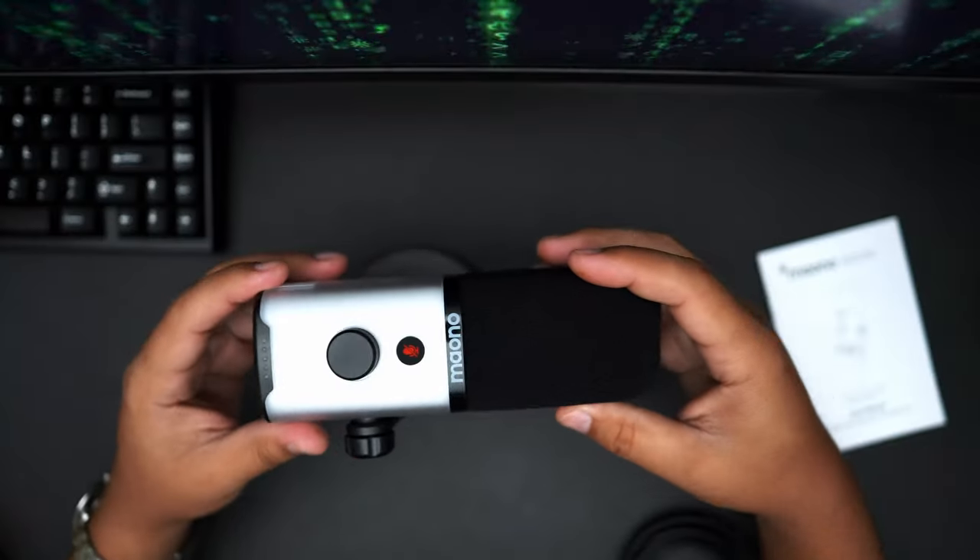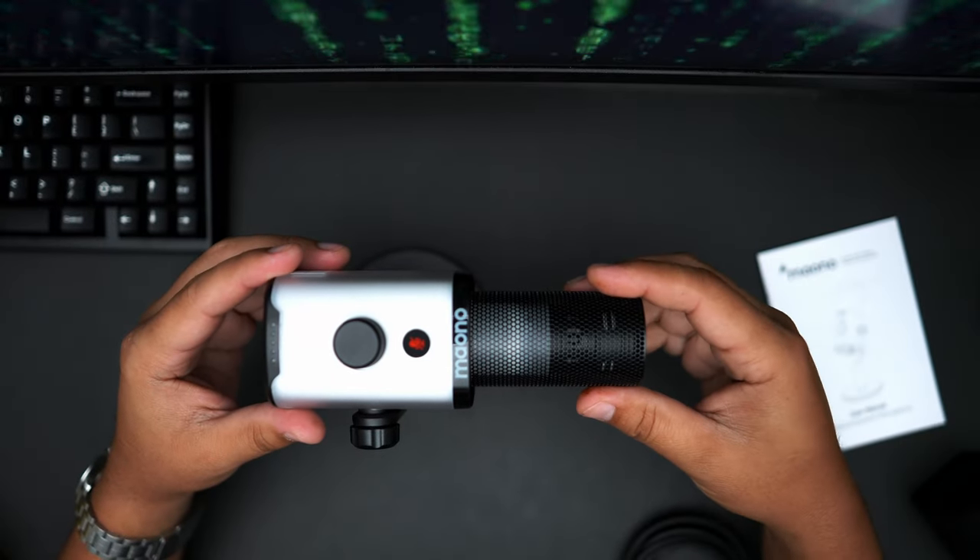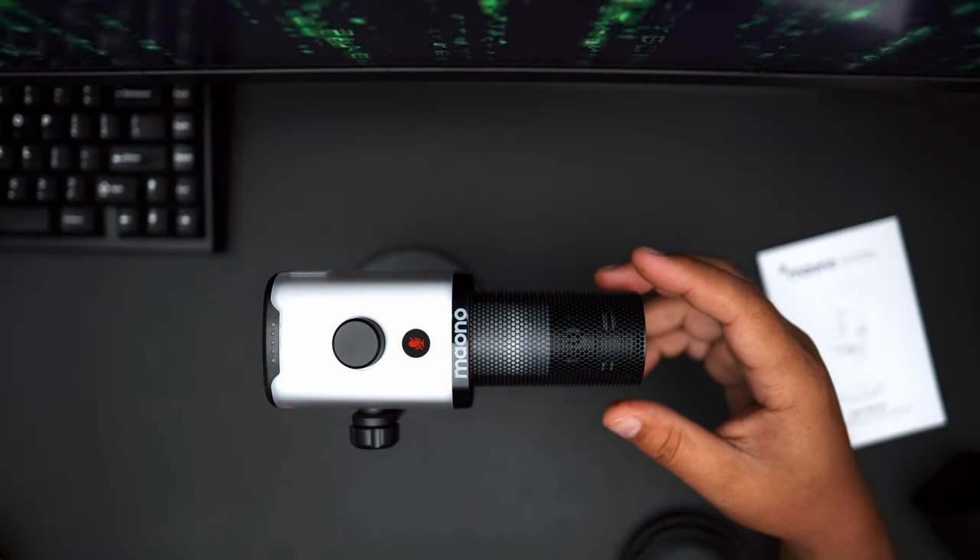This microphone in particular has really good pickup — it's almost too good, in that sometimes it picks up audio you don't really want to pick up. It also seems to pick up a lot more pop than other microphones I've used, such as the Rode Procaster. As long as you're a safe distance away it doesn't seem to be an issue, but definitely fine-tune the distance before using it in a live stream. Another con for me is the build quality — it has a very plasticky feel. Pretty much all the microphones I've had up to this point have had an aluminum body, but this one is a plastic body, which is probably how they cut the cost down to just fifty bucks and also allows the translucent plastic to let the RGB glow through.